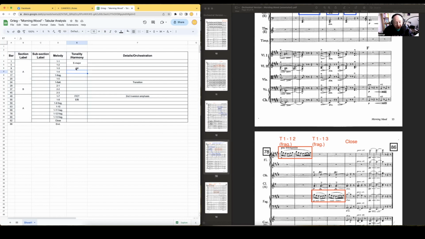I suppose texture is something we could add as well. But we see how the melody might remain the same. There might be the same repetitions of the melodies we've got here, but he's changing other aspects of the composition. So if I merge cells together, you start to see these blocks emerge, kind of brickwork of the piece, which is why I like these tabular analyses.